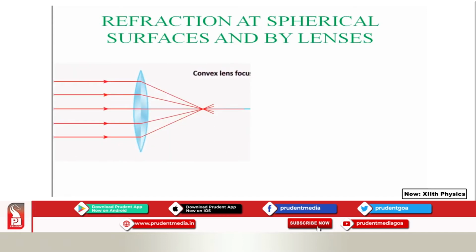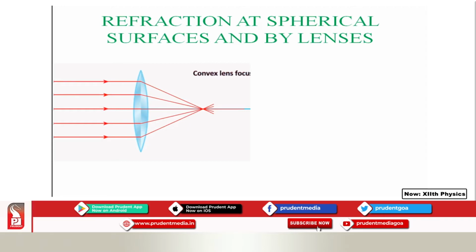Here I have got a convex lens, and you know it has got this curved surface and this one, which means it is bounded by two of them. And this is the focus of the convex lens. You can see the rays which are coming parallel, after refraction, get converged at one point, and this particular point is the focus. So the convex lens is the converging lens. It focuses the rays at one particular point.